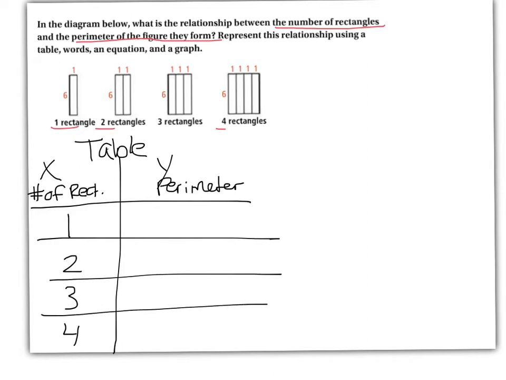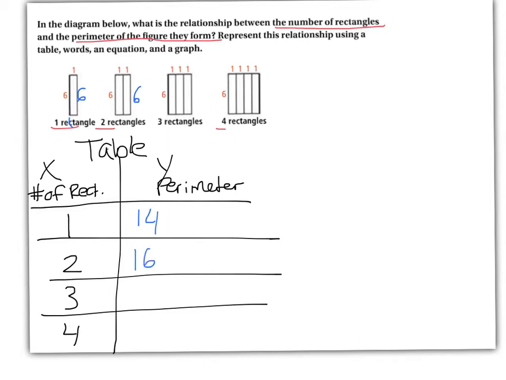If the long side is 6 and the short side is 1, then if you look at this small rectangle, we have 6 on both sides and 1 and 1. So 6 plus 6 is 12, plus 2 more would be 14. Then when we move on to 2 rectangles, we still have the 6 here and the 6 here, but we lose that middle 6 because you're only counting the perimeter. So it's still going to be 12, but then we have 1, 2, 3, 4 on the top. So 12 plus 4 would be 16.